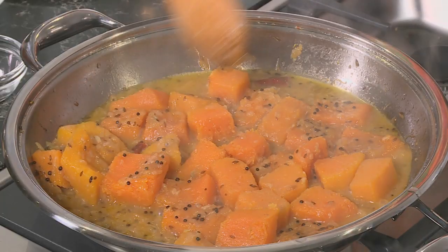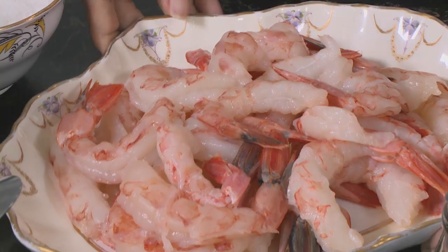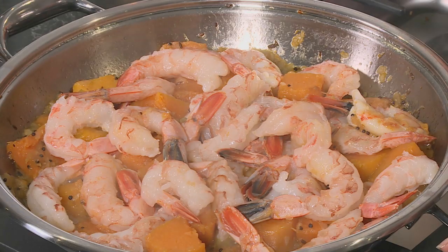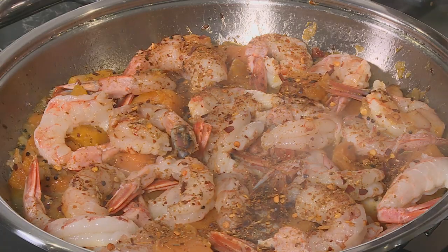Let's check on the pumpkin — breaking a piece — that is tender. The pumpkin is bright orange in colour even after simmering. Now add the prawns, which have been shelled and deveined. You don't need to stir the prawns through; there's enough heat and steam in the pan to cook them. Add the spice — a magic masala — cover with a tight-fitting lid and leave to steam for about 2 minutes.